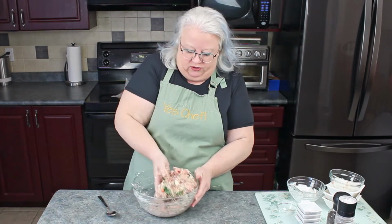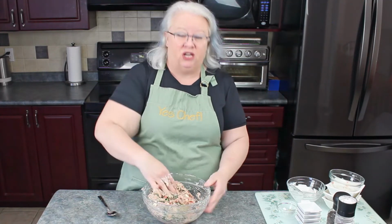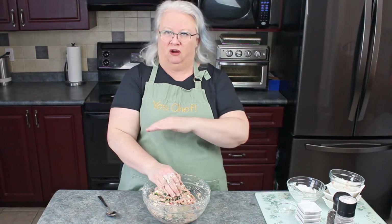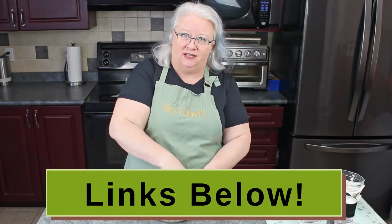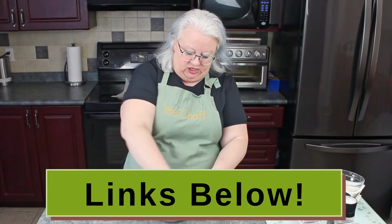This is why we're going to use a sheet pan versus a cookie sheet. Sheet pans have raised sides on them. Cookie sheets are often just a flat sheet. Invest in some sheet pans. I'll drop some links below. They're going to make your cooking life so much easier.